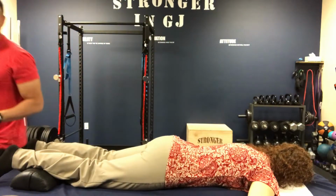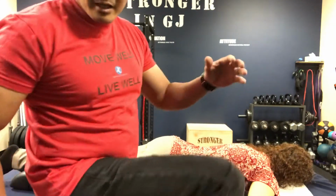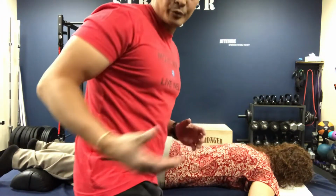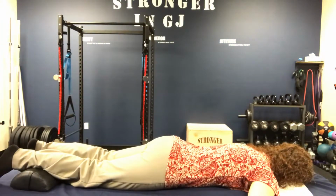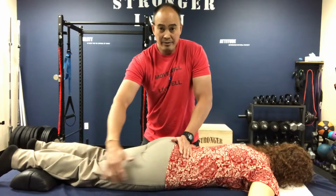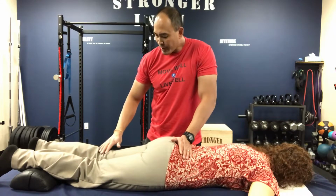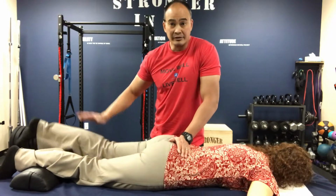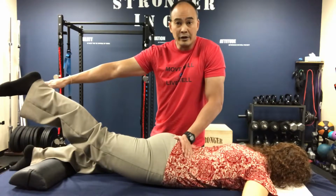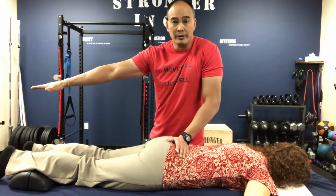Let me go in the front here. So since we live in a world that involves a lot of hip flexion, like this, now it's going to allow for hip extension since we stretch that out. So, here we go. I'm going to block this here. Go ahead and lift. This is the right leg, thigh. Hip is what we worked on. Let's have her raise up the uninvolved side, the left side. And we got about right here. Now let's go ahead and bring up the right side. And you can see we've gotten above my hand here with the right.